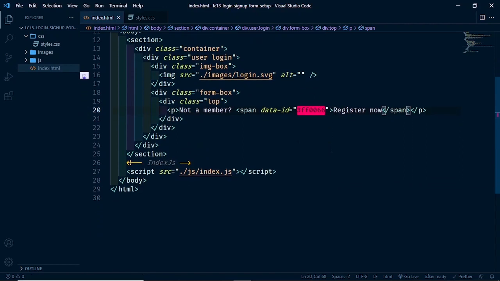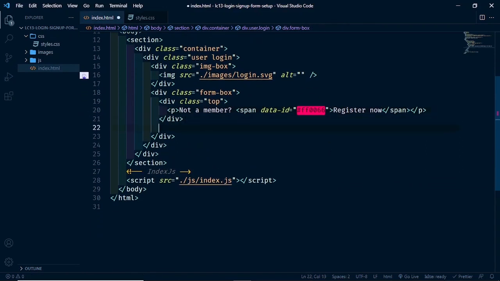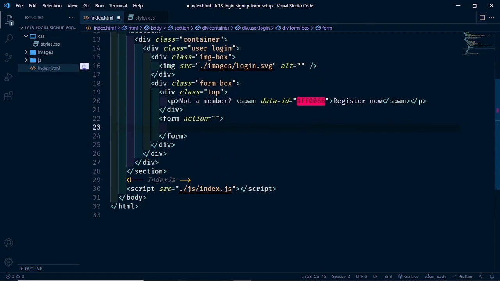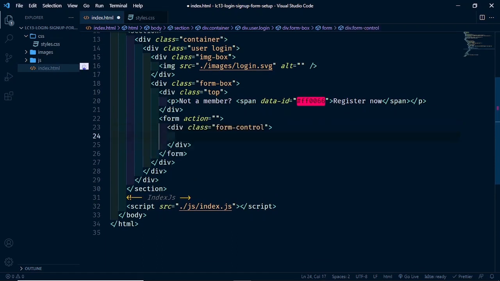Then within this span, let's have a text of register now. Then below the top, let's have our form. Then within this form, let's start with a div with a class of form control. Then within this form control, let's start with our h2, which is hello again.